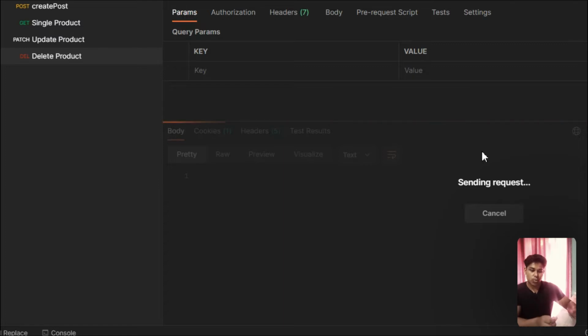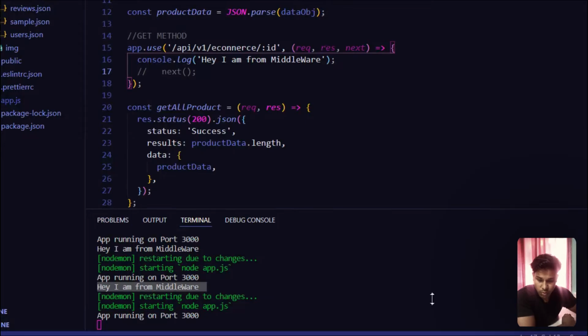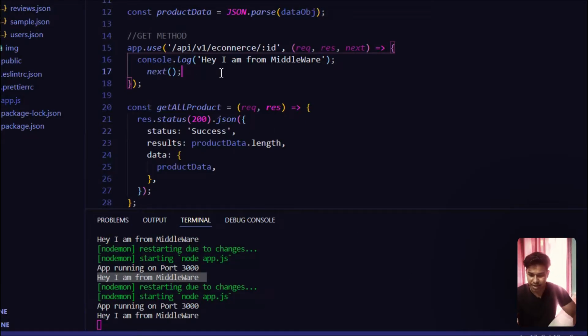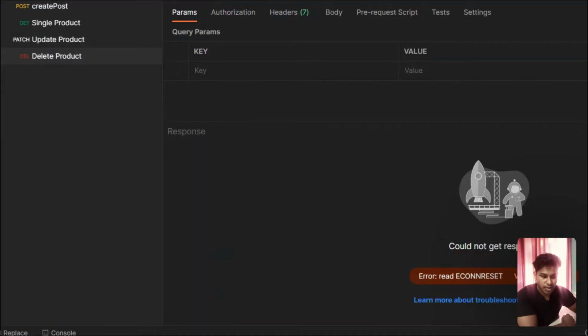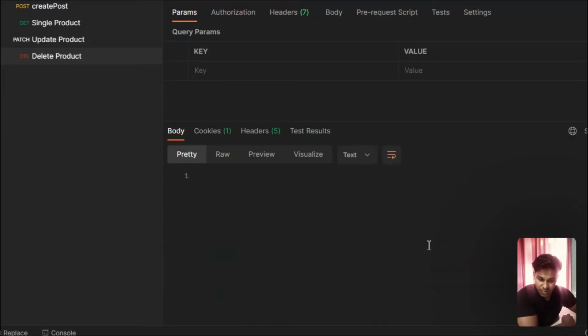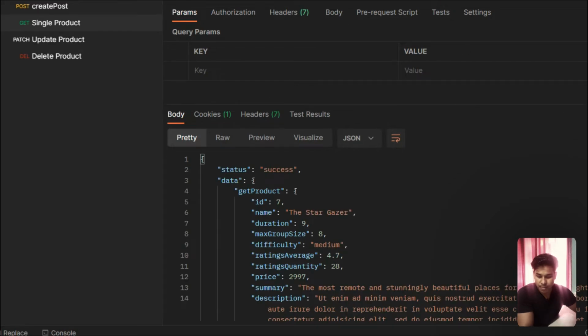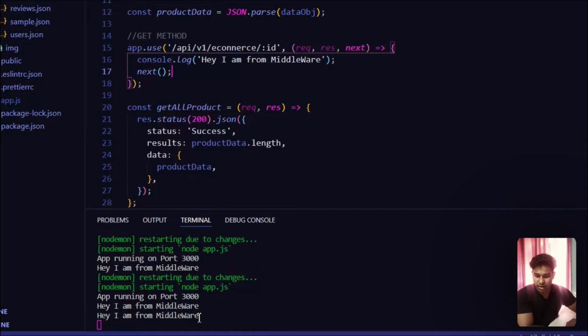Our request is stuck somewhere in the middleware and not moving forward. So we have to provide this next. If we make this change and try to get a single tour, we are getting it perfectly, and here we are able to console log that perfectly.